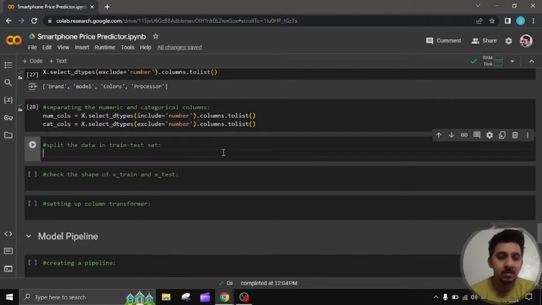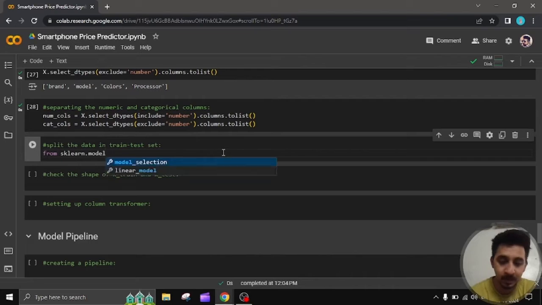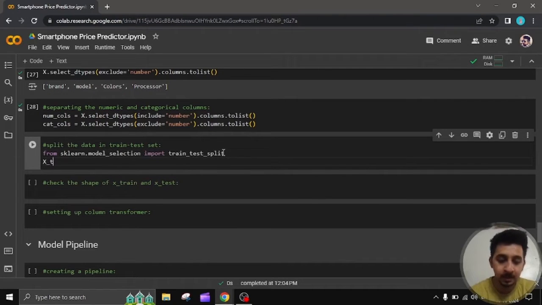So we don't have to do anything manually, we have a library for this. We will write from sklearn dot model_selection import train_test_split, and here we will pass x_train comma x_test, y_train comma y_test is equal to train_test_split, and here we will pass x, y, and here we need to give a test set.